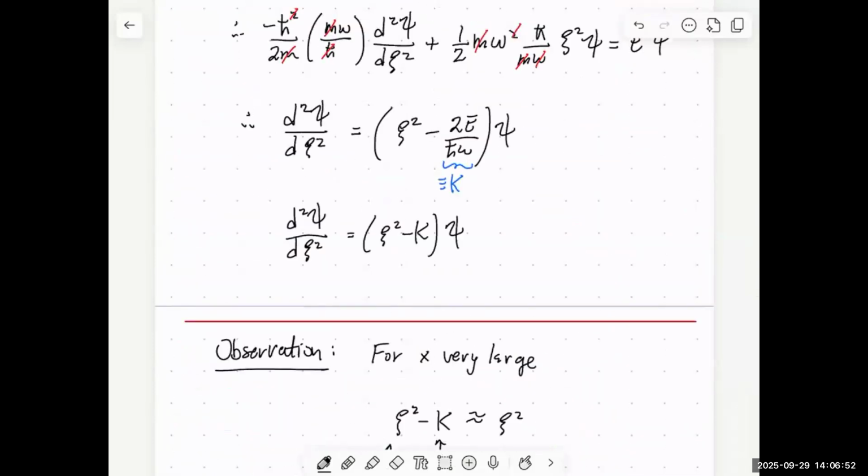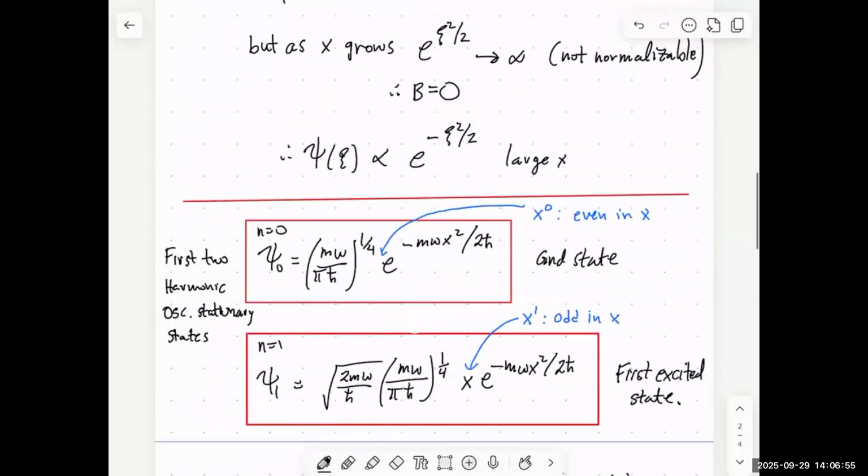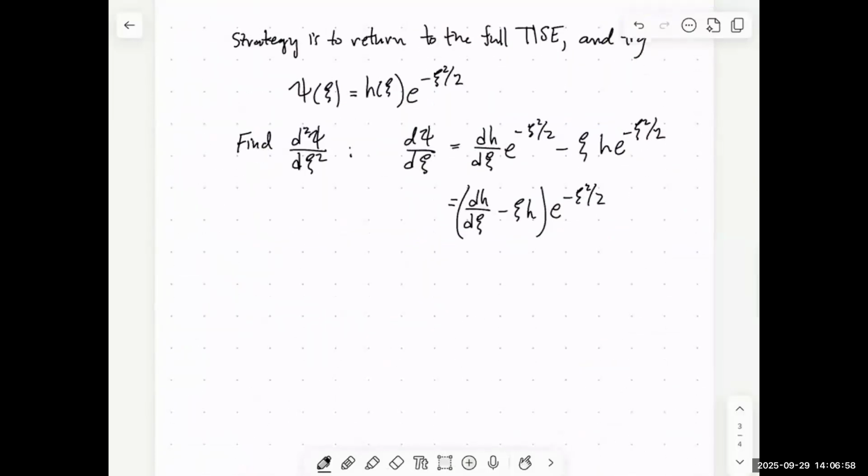but our Schrodinger equation requires the second derivative, so we have to do it again, and we have to do more product rule. So the second derivative is going to give us what? Okay, so let's take the derivative of what's in the bracket. We'll get two derivatives of h. And then we have to do product rule here again. So we're going to get minus h and then minus z dh by dz. And then we have our exponential.